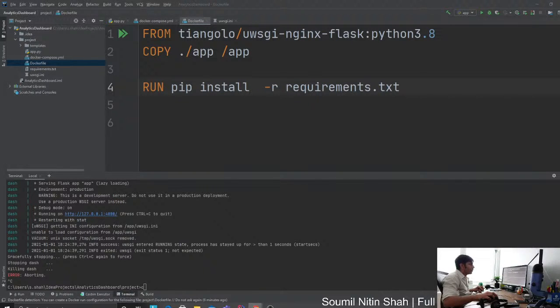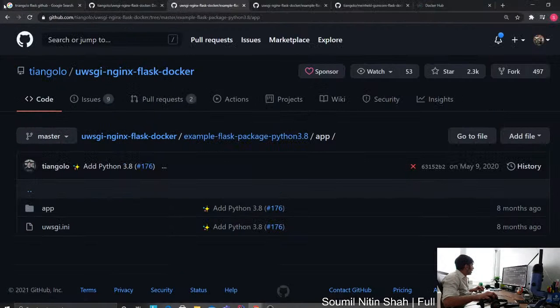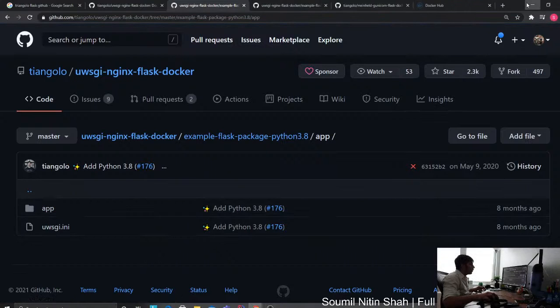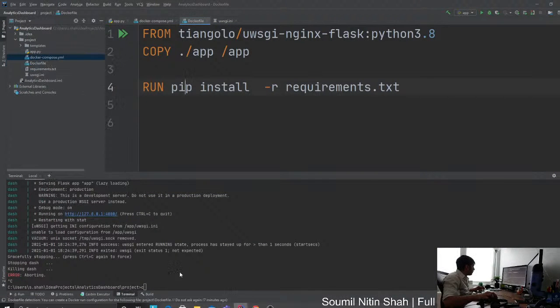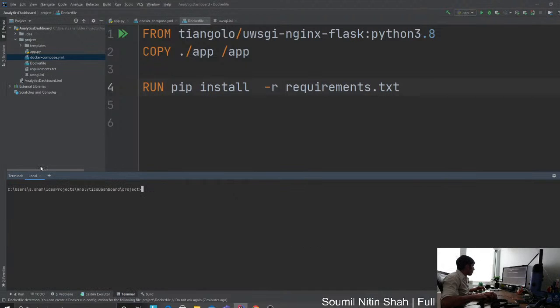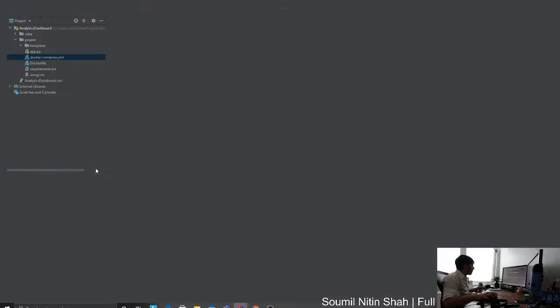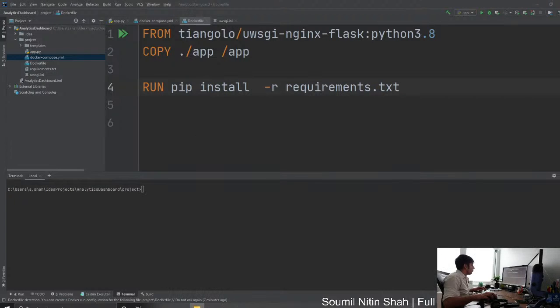Nothing fancy. In the app he has... let me bring it on this screen. So what this guy did is, you have an app folder, and in the app I'm gonna follow this structure. I don't know if it's gonna work or not, but I'm gonna try to follow what he does.